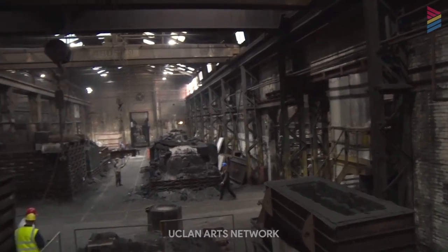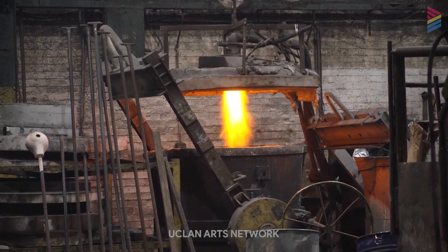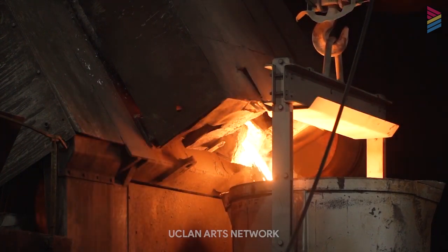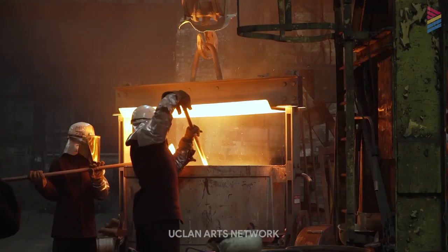Here we are at Shakespeare Foundry in High Walton, just outside Preston. It takes me about two to three minutes from my studio to get here, and it's one of the reasons I moved and left London — so I could be closer to this foundry and actually be here at a drop of a hat. I introduce Andrew Howe, one of the owners of Shakespeare, and we work together on a lot of projects.